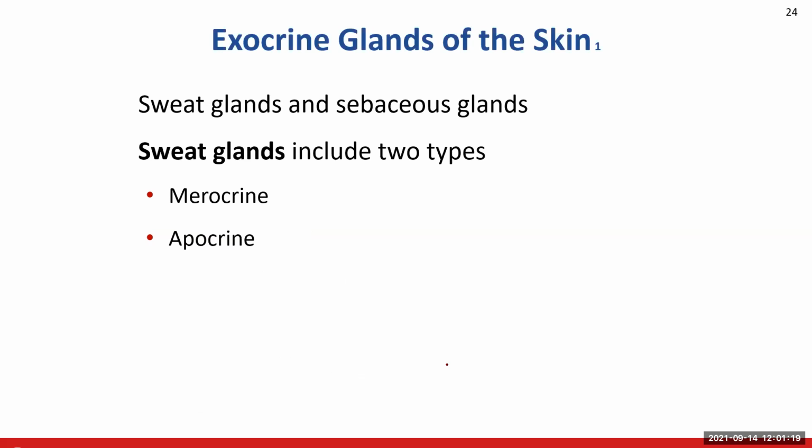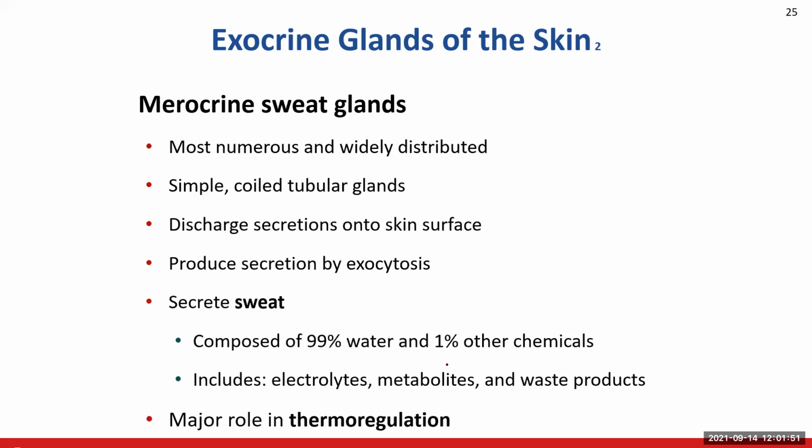All right, let's just talk about a few of the glands in the skin, our sweat glands and our sebaceous glands. When we're talking about our sweat glands, we have the merocrine and the apocrine glands. The merocrine glands are our basic sweat gland. Of whatever that gland is secreting, 99% is going to be water, and the remaining percent will be solutes, like metabolites, salt, whatnot. In the apocrine gland, we're going to talk a little bit more about that.